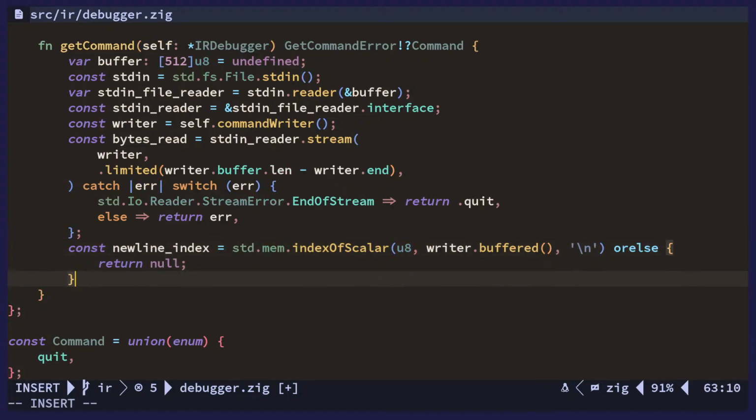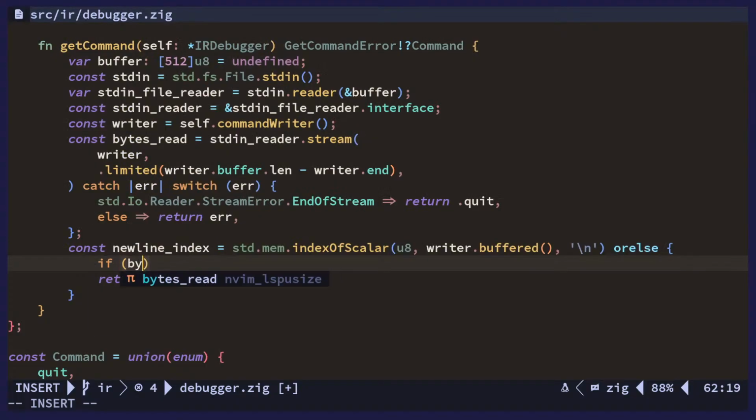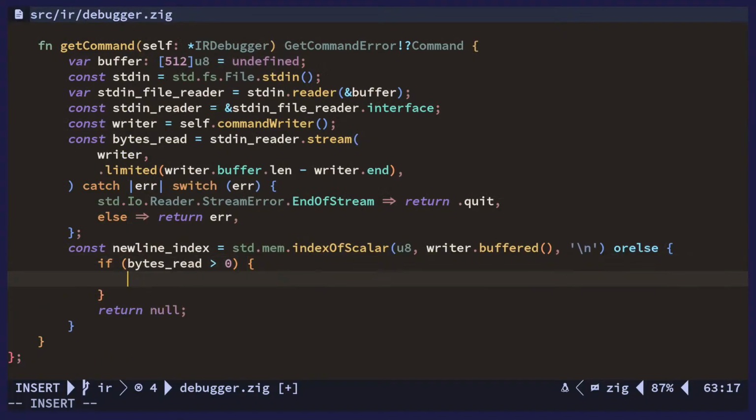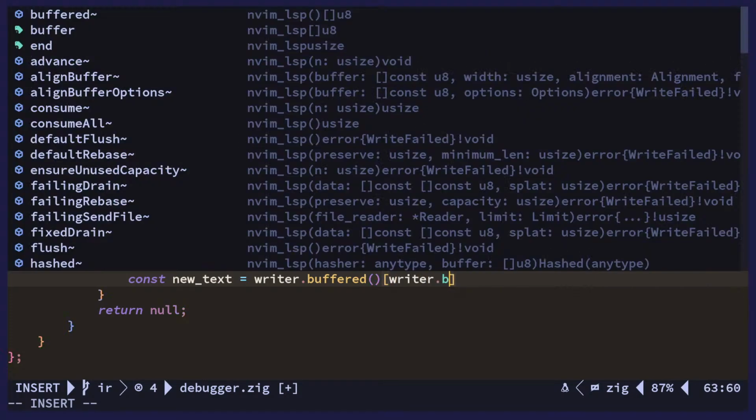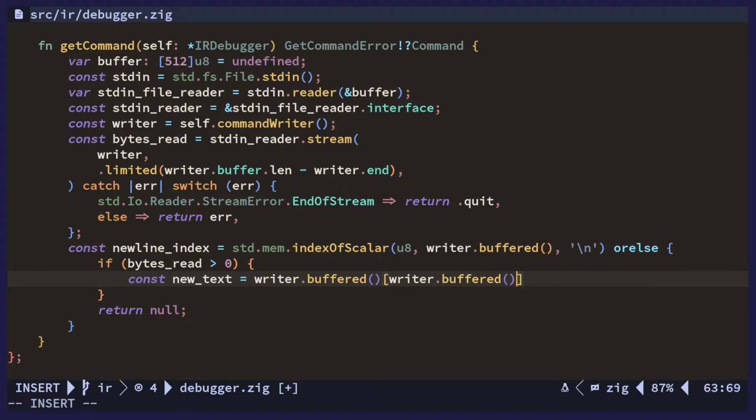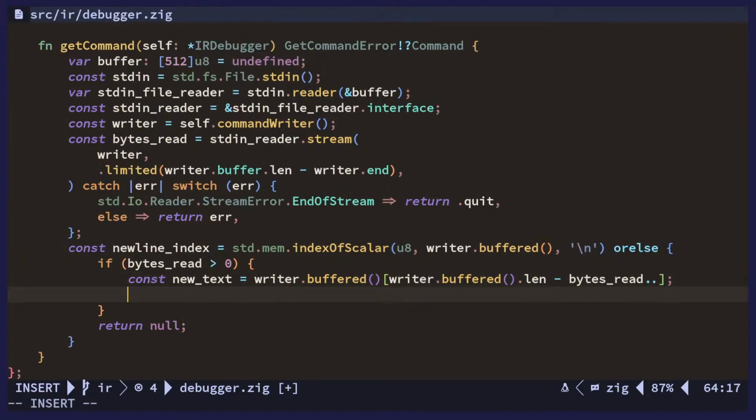So I'm going to say if bytes read is more than 0, we want to print those bytes. So we're going to get the new text, which is buffered, and we slice buffered length minus bytes read. Okay, that's the new text, and then we will print that out.